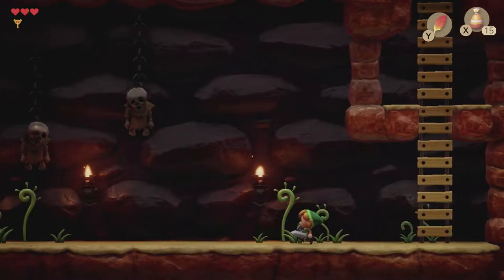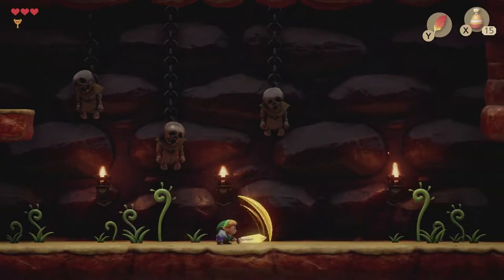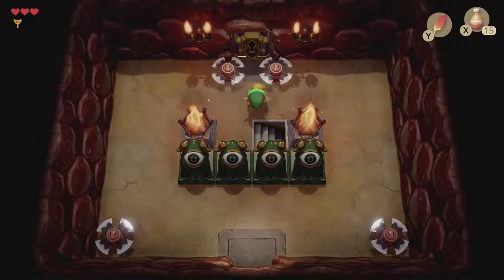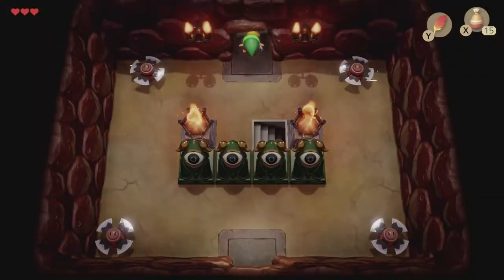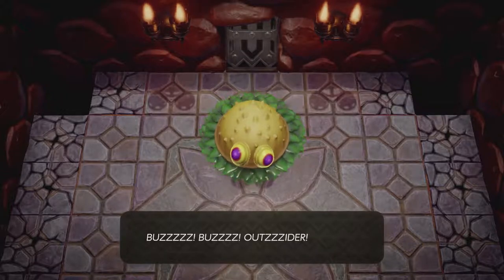Oh, that's creepy. Spooky, scary skeletons. That was cool. Okay, and that door there is the nightmare key door, so it's gonna open that up. And let's go fight the boss. I forget what the boss is. Oh, right, it's this guy. Bzz, bzz, outsider.